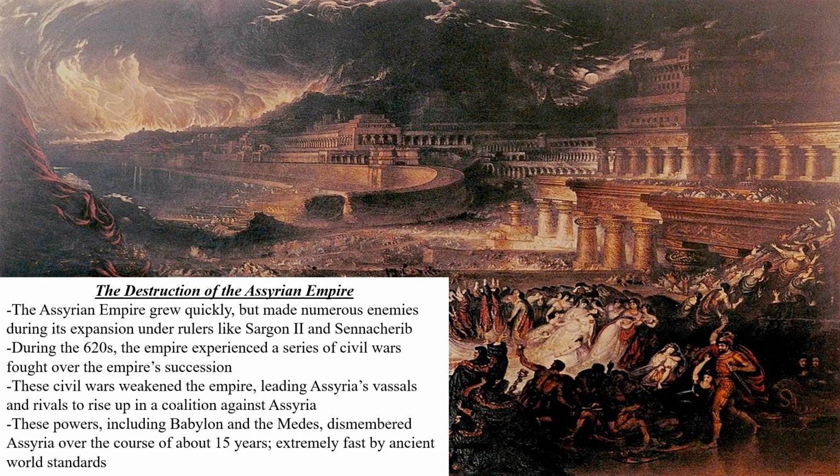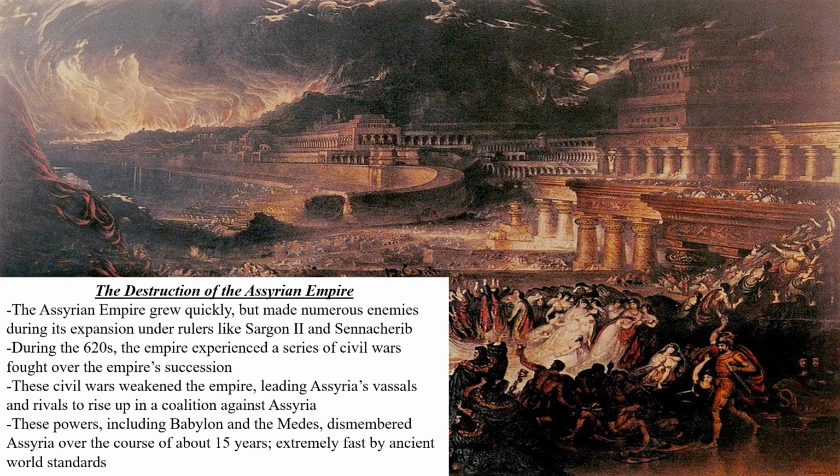Here we'll discuss the destruction of the Assyrian Empire. The Assyrian Empire grew quickly thanks to its militarism, but it made numerous enemies on its way to the top. In about the 620s BCE, the empire experienced a series of civil wars fought over who would be the next king of the Assyrian Empire.